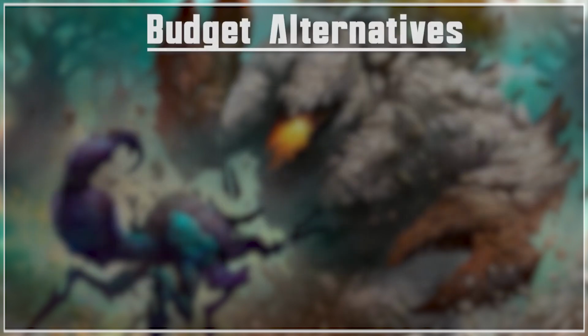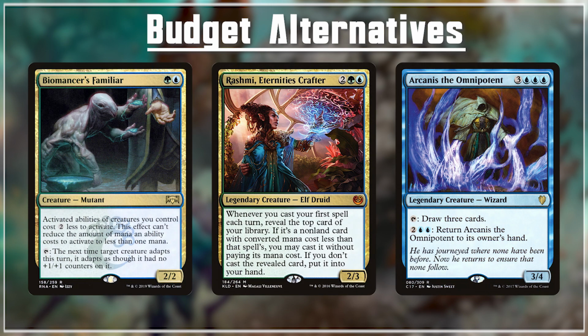A few budget alternatives you might consider for this deck: Biomancer's Familiar, Rashmi, Eternity Crafter, and Arcanis the Omnipotent. Biomancer's Familiar is going to reduce the activated ability cost of creatures we control by 2. Just that reduction of mana is very, very powerful.